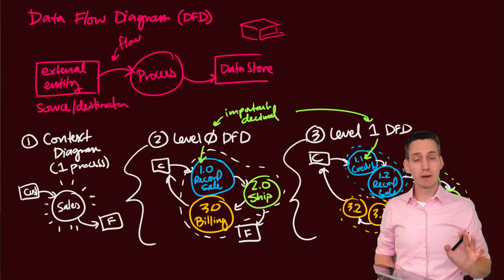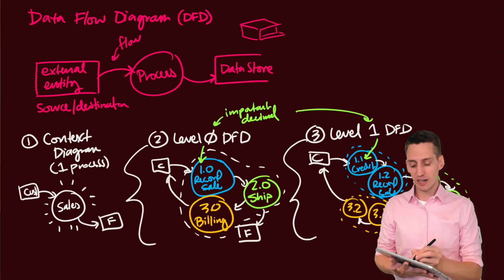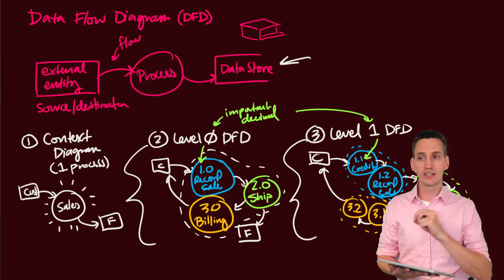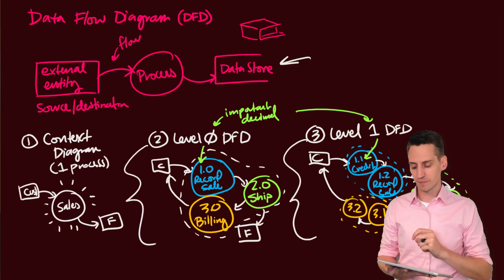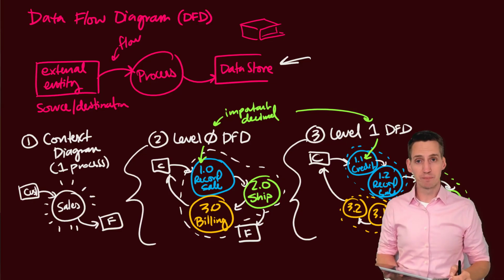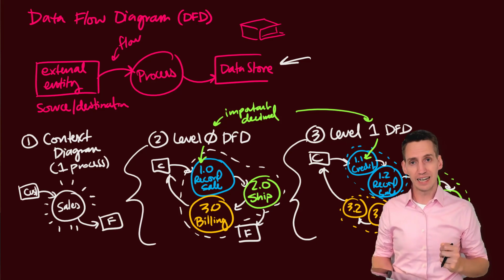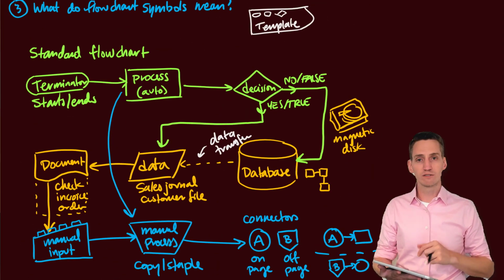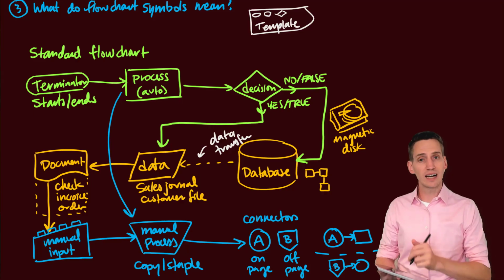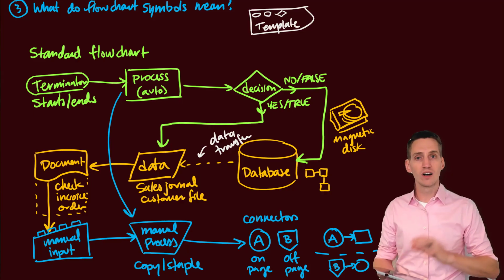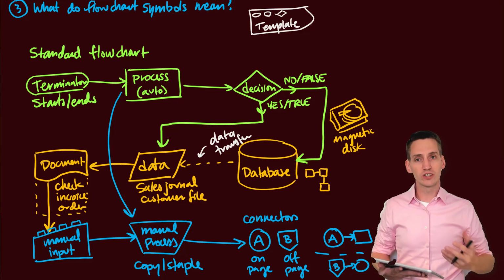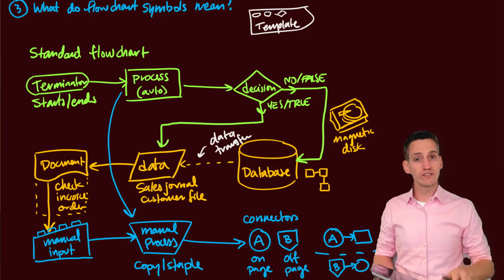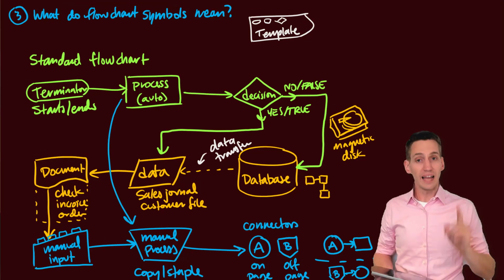The main thing to remember from data flow diagrams is that you're going to interact with different symbols: external entities, process, data stores, and data flows. You just have to memorize them. You don't want to get tripped up with these when you see them on the exam. You'll compare and contrast these to the symbols that we looked at before for regular flowcharts. Make sure you take time to memorize these so that when you see them on the exam or on the lab, you understand what process is going on. When you're finished here, do an internet search for flowchart symbols and see all of the different types of symbols that you'll come across. And then we'll see you in the next video.